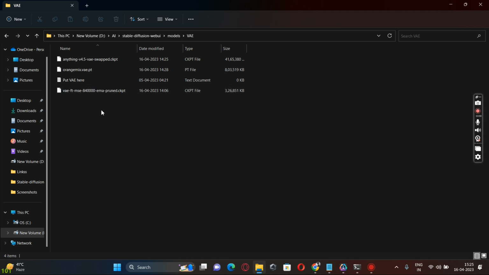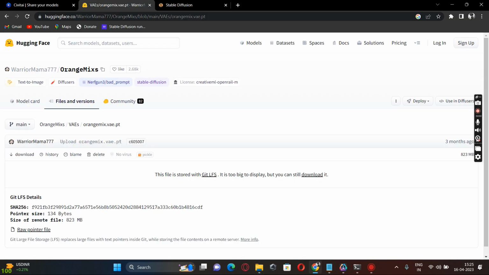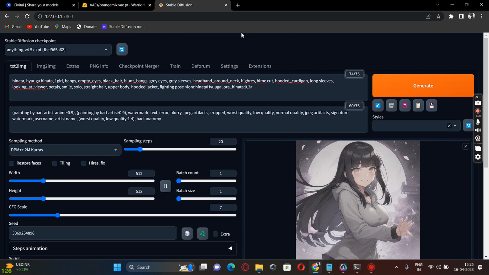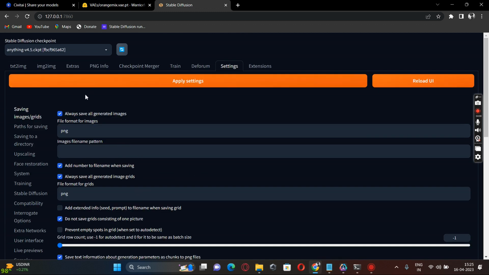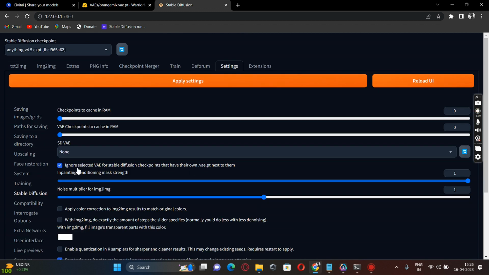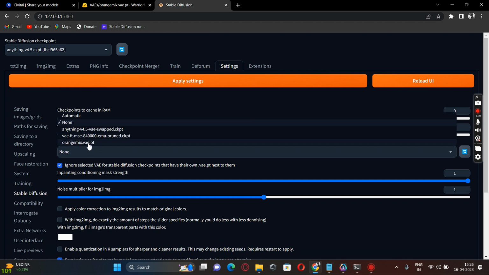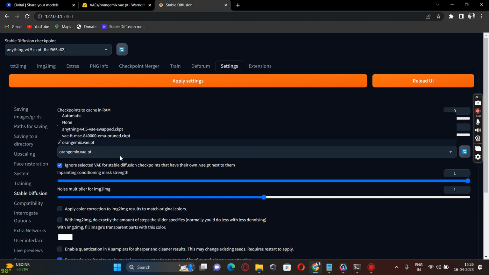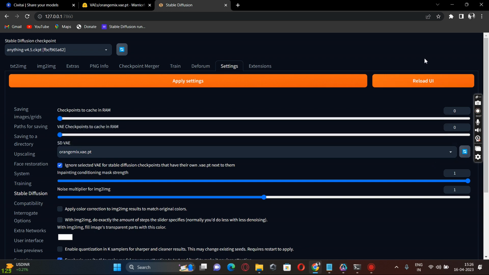You can try different VAEs, and it will be a really nice process of finding one. Now, how to set this up. You go to settings, in your UI you go to Stable Diffusion, and then in the SD VAE you have to click here, and you can select your Orange Mix VAE. If you don't find this VAE here after you put in the file, you have to press on this reload button, and it will be there after that. Then you have to apply settings.